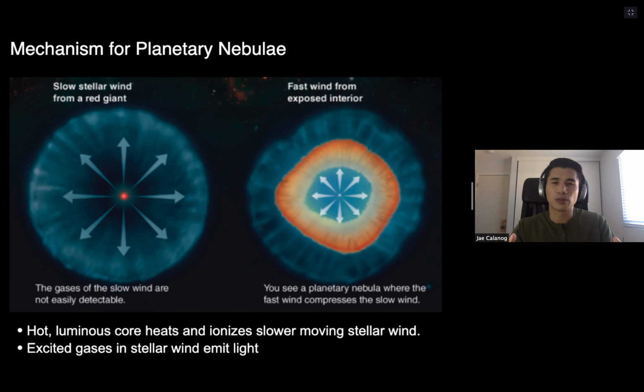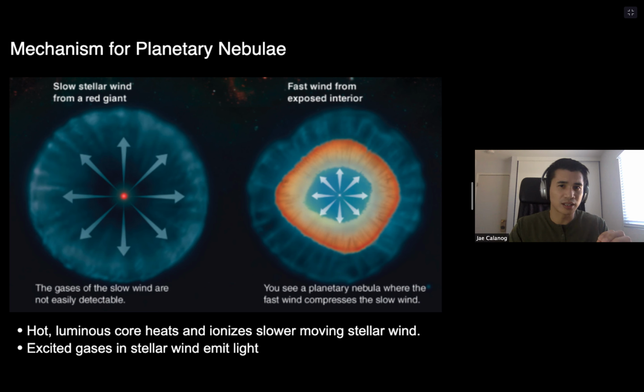So when the supergiant star starts to shed its outermost layers, it's going to start off with the coldest layers first. So if that is cold, then that means that they're going to be moving slow as they get dissipated in all different directions. However, as the layers start to unravel, layer after layer, now you're exposing the hotter regions of that supergiant. And when they get dissipated, because they're of higher temperature, they're going to be moving faster on average. Eventually, they're going to catch up with the colder exterior layer.